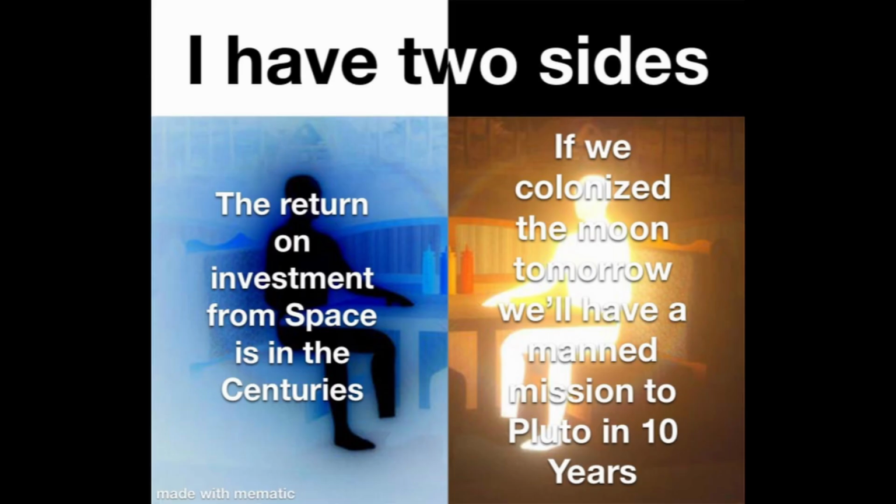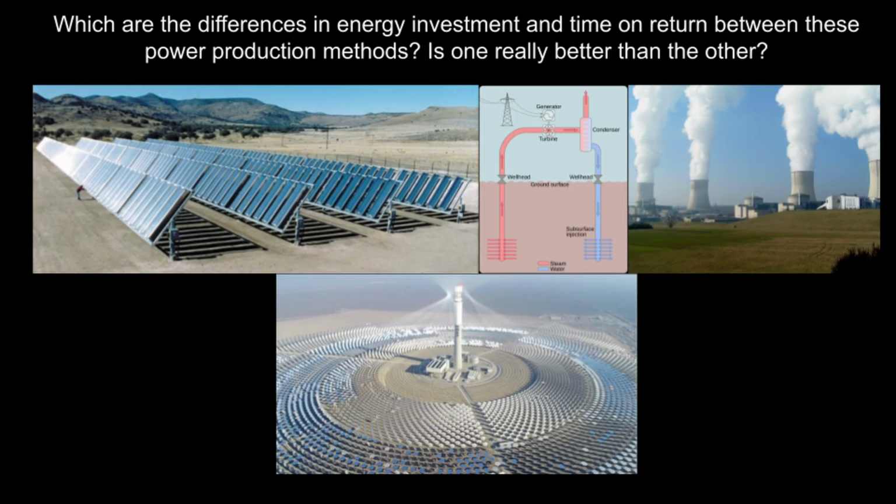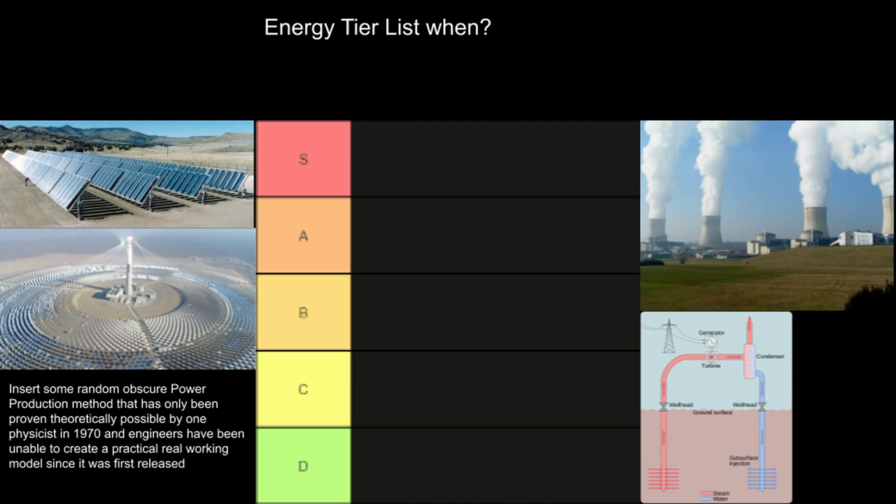Such a setup will be necessary to not be overzealous or overconfident on how fast or big you can build on the moon. Energy accounting will allow you to more accurately understand how much you can produce and how fast you can build a project. Along with that, it will enable you to figure out how long it will be until your energy return on energy investment goes into the positive for a power production method, such as solar electric power, nuclear power, solar thermal power, whatever you're considering to use. You can even rank them accordingly if you know how much energy each one requires to be invested for a kilowatt hour or more of energy to be produced, enabling you to make the best possible decision you have for power expansion, or plan along those energy timelines.